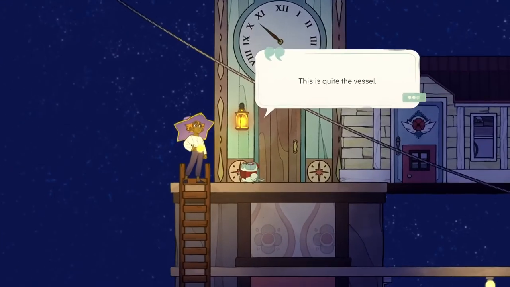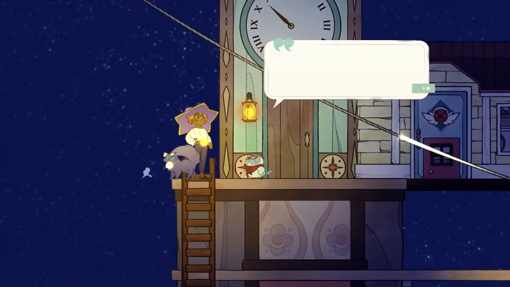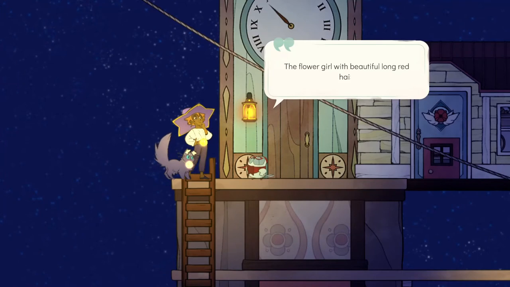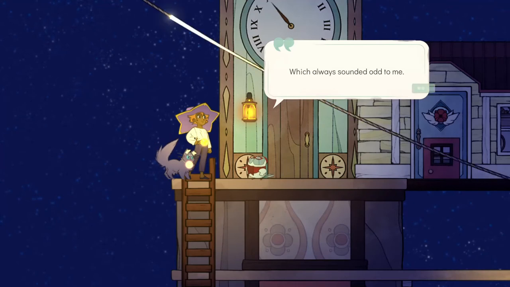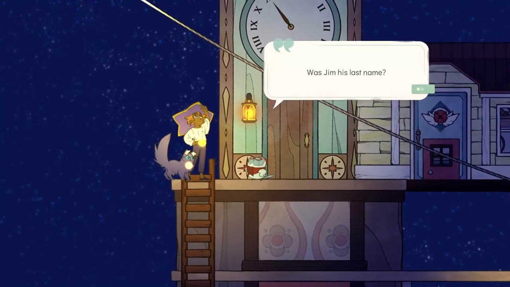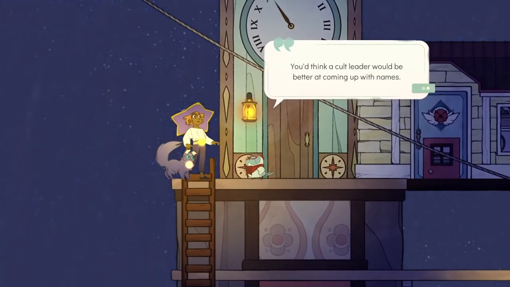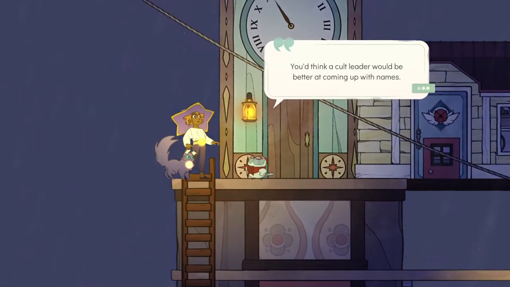Stella! This is quite the vessel. At this point, it's essentially a sailing village. A real community. Do you remember Dana? The flower girl with the beautiful long red hair. You know, Dana. She went to the desert with some friends. They all followed this man with a long robe and silky hair around. They called him Jimmy Jim, which always sounded odd to me. Was Jimmy a diminutive of James? Was Jim his last name? Don't mind the boat, it's fine. It just didn't really roll off the tongue. You'd think a cult leader would be better at coming up with names. Oh my god, Bev!